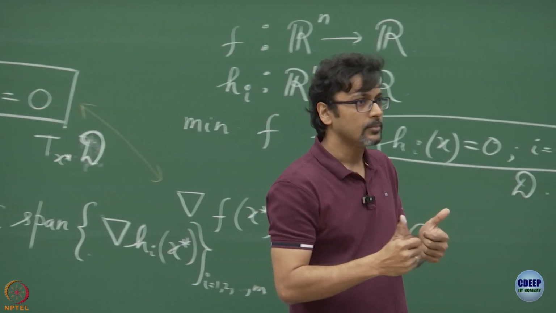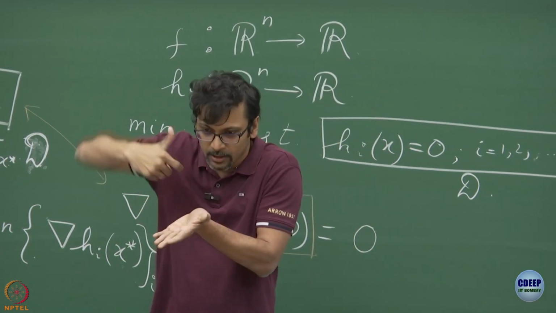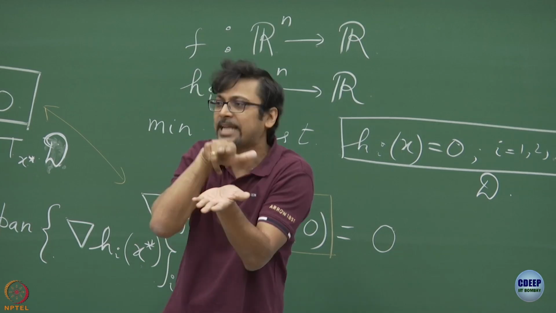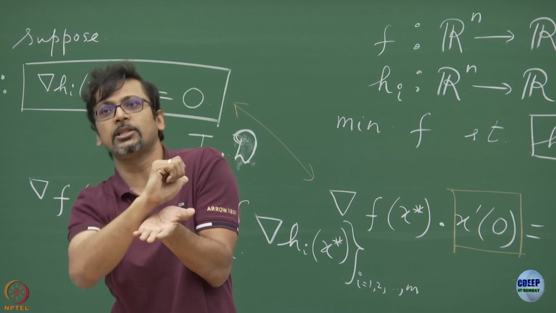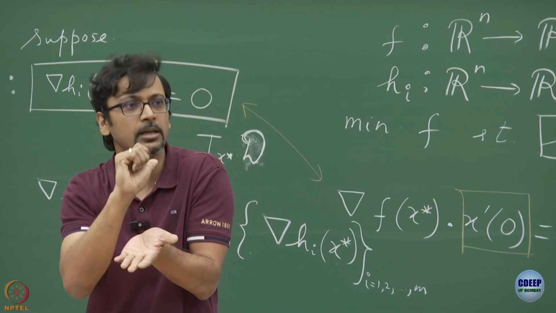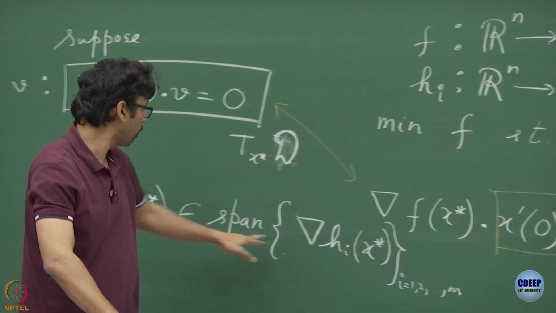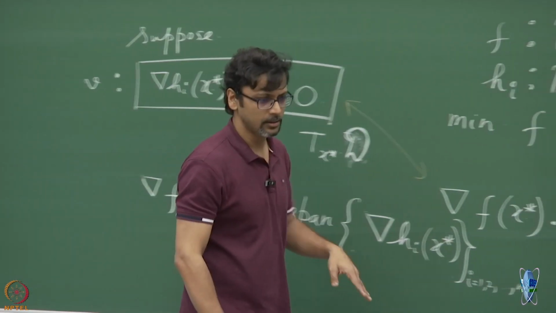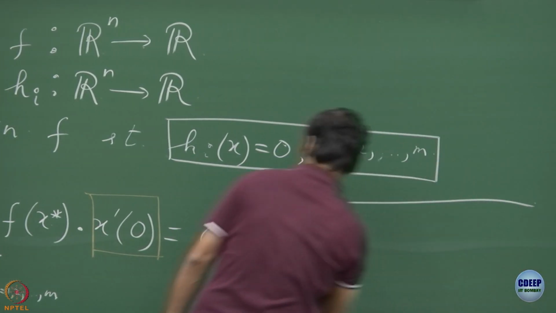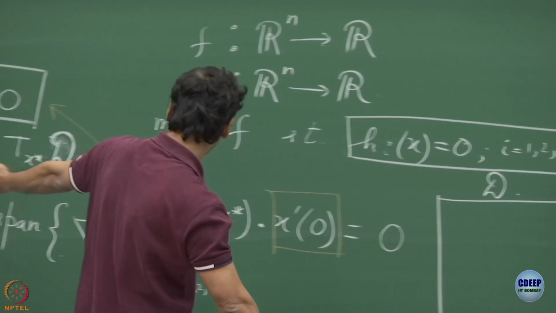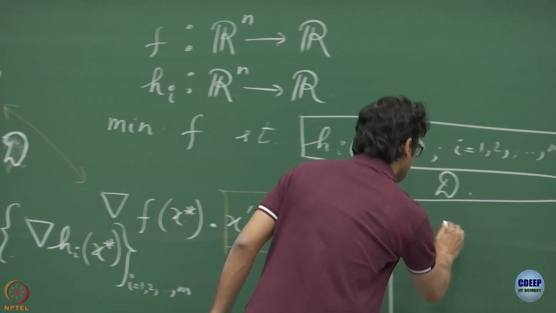So all of these grad f's should have almost a zero projection along the tangent, because if not, then if along one direction they are increasing, then along the opposite direction they will decrease, and that will violate the fundamental tenet of optimality or minimality in this case, right? So therefore it makes a whole lot of sense. Now this result, you might have seen it in some other form represented like so. Of course, it's just putting in technical terms the same expression as this, but we are more familiar with this.